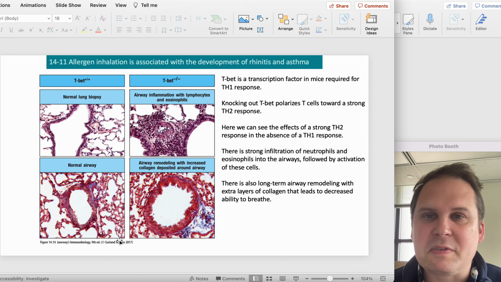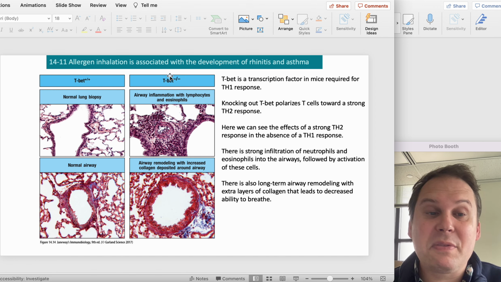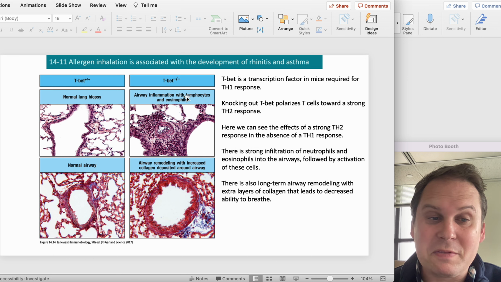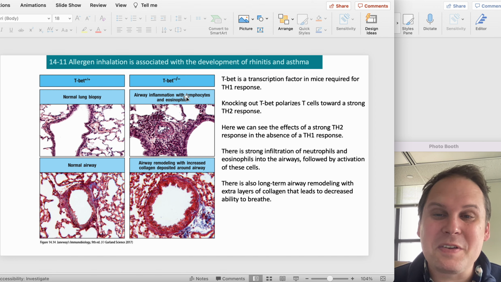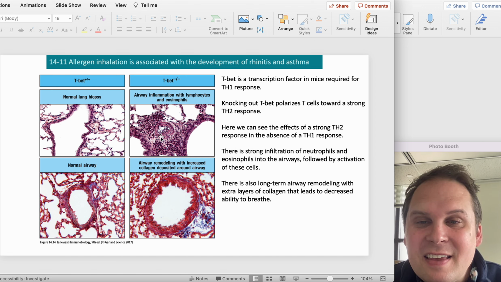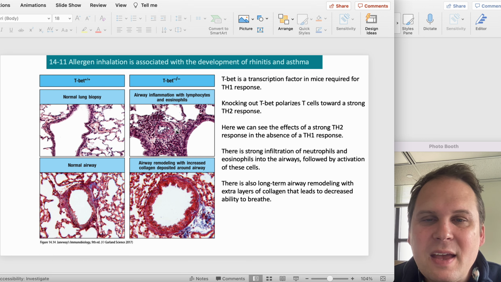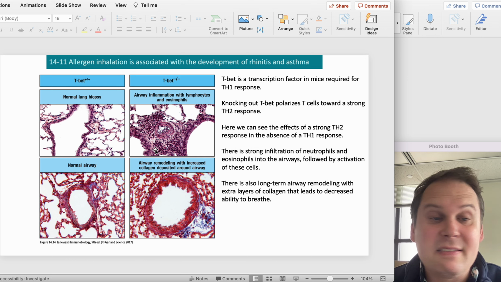Yeah, they're making a Th1 response. If you knock out that, so they can't even make a Th1 response, and there's basically nothing there to slow down the rampant snowballing of a Th2 response, then you get stuff like this. So you get, I'm not sure, I guess that's an airway, a little airway. But look at all these little purple dots around here. That's massive infiltration. And they're just destroying tissue. They're beating up epithelial cells around there.